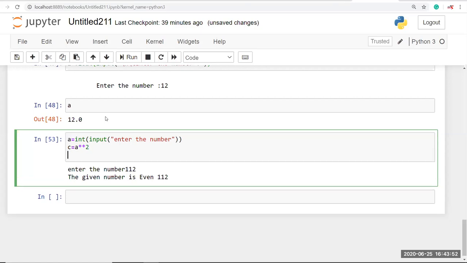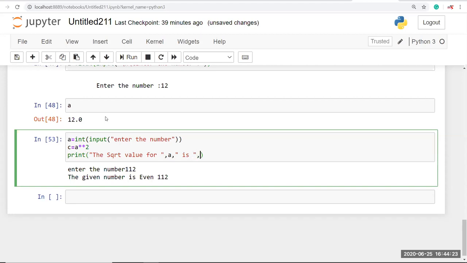So then here I print the square root value for, here you can pass your input using commas, and after that here I give c.